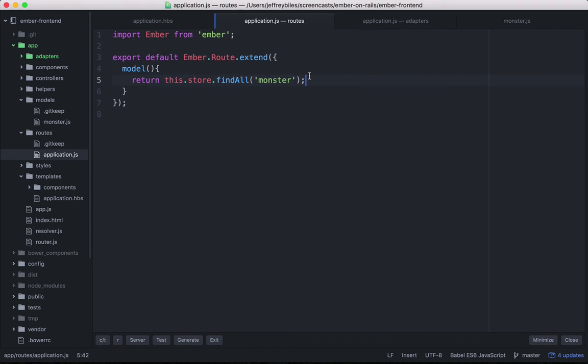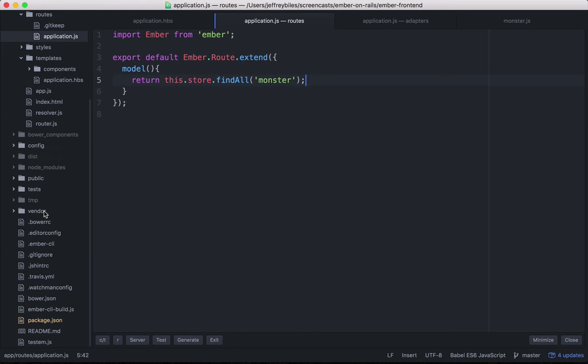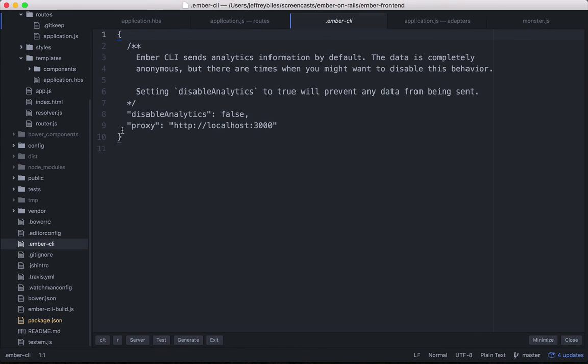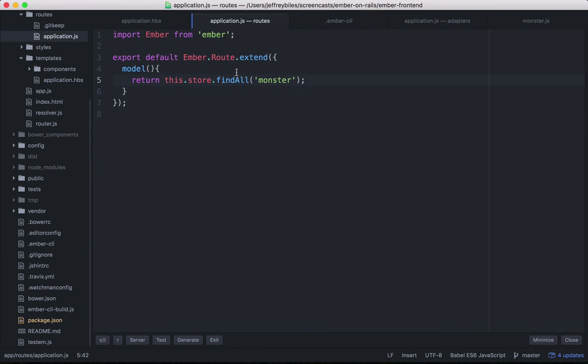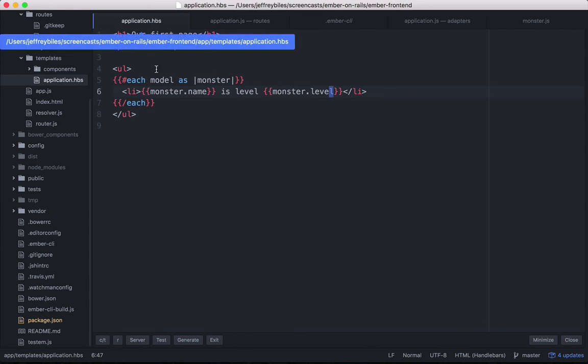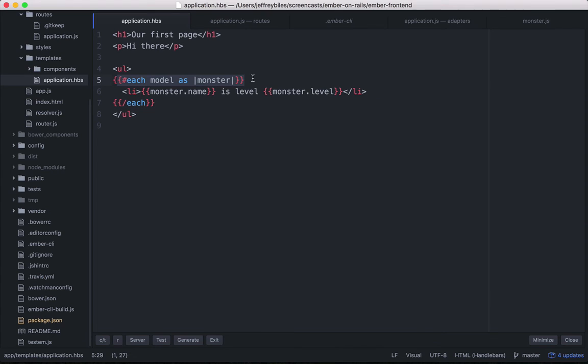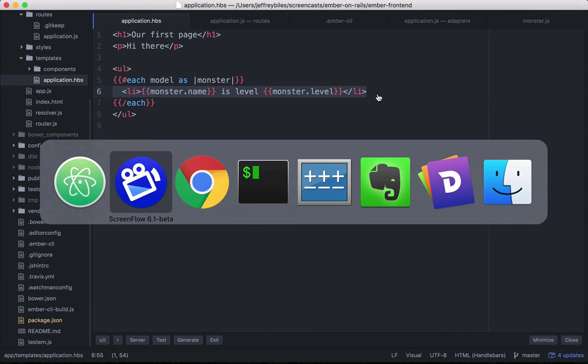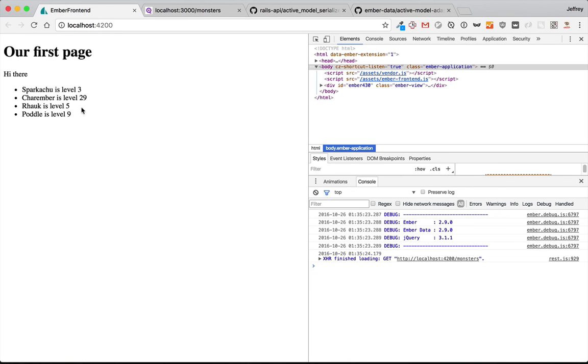That tells Ember to go look at the /monsters route in our proxy, which is defined in .ember-cli. Then the monsters that come from this end up being put into the template and looped through this each block and then displayed, giving us finally what you see here.